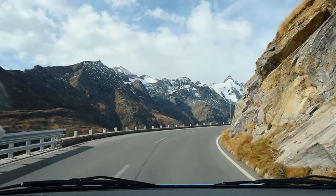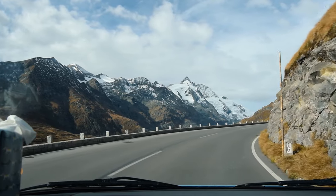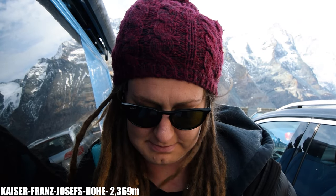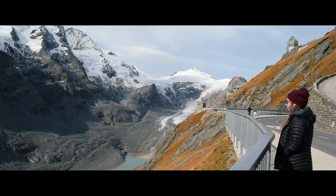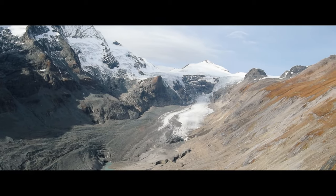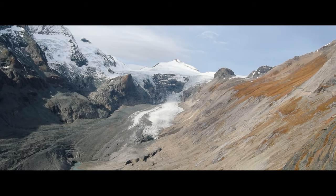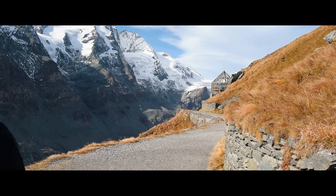We continued to follow the road to what I thought was just a dead end. Not wanting to spoil anything for myself, I hadn't done much research — it's fair to say I wasn't expecting what lay ahead. So we are now at Kaiser Franz Josef's Hor. This serves as a lookout point with direct views over the Grossglockner and the Pastietze, the longest glacier in the Eastern Alps. It was beyond surreal to find ourselves surrounded by such beauty.